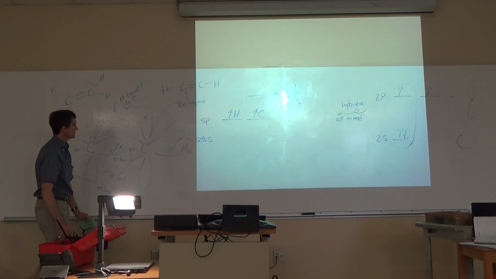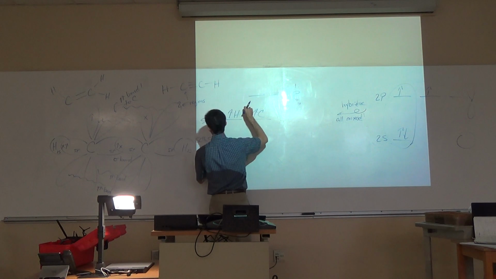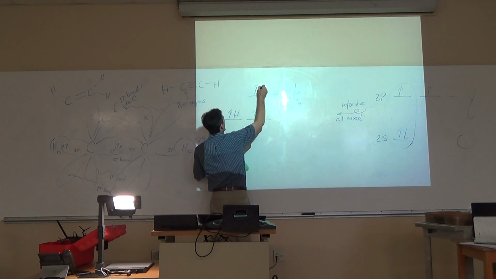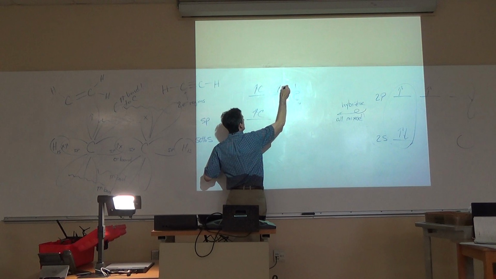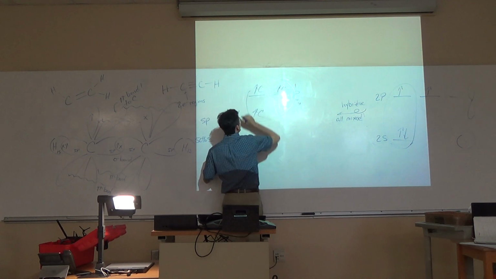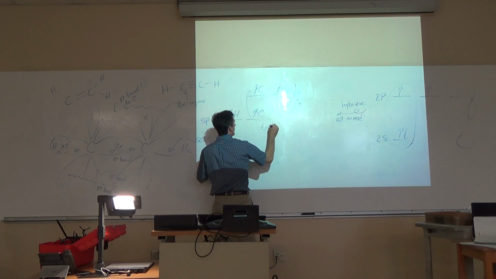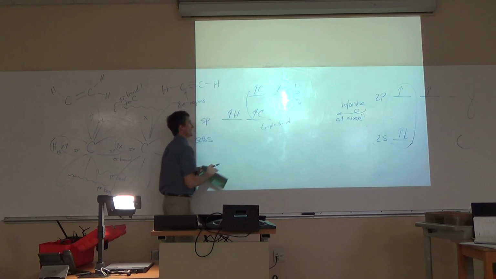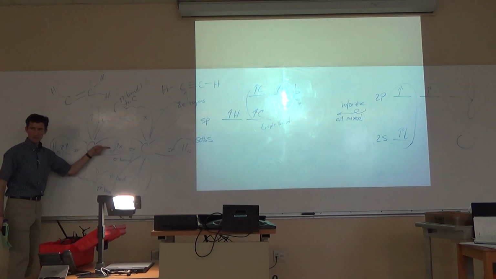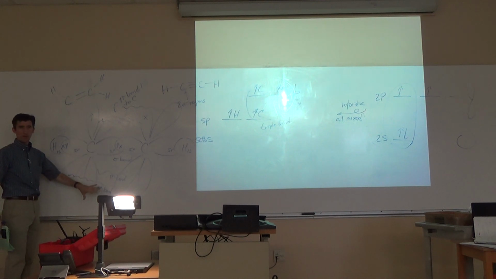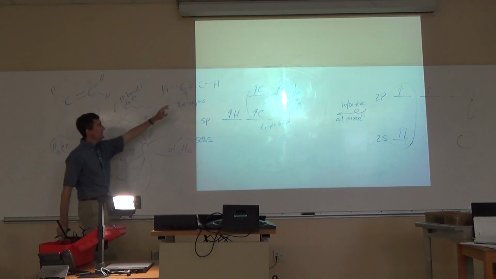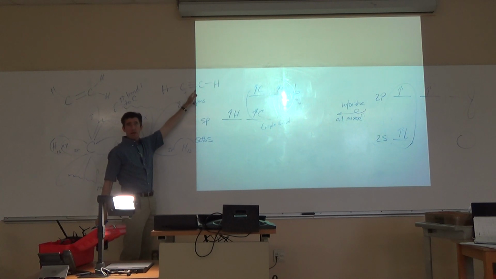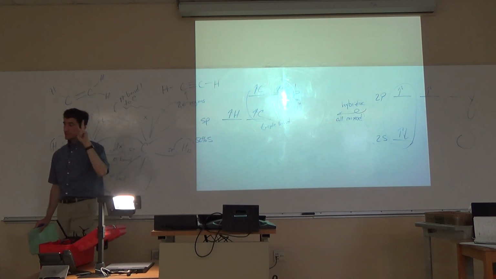Basically we have two pi bonds, and we can show that here. This is one carbon, pi bond to the other carbon, pi bond to the other carbon. All together now, what do we have here? Triple bond. And when you look at a triple bond, what do you see? One sigma, and how many pi's? Two pi's. Okay? Two pi bonds. That's why that's two DUS, because really, every pi bond is a DUS. That's what it says on the sheet. Two pi bonds. That's why a triple bond is two DUS.